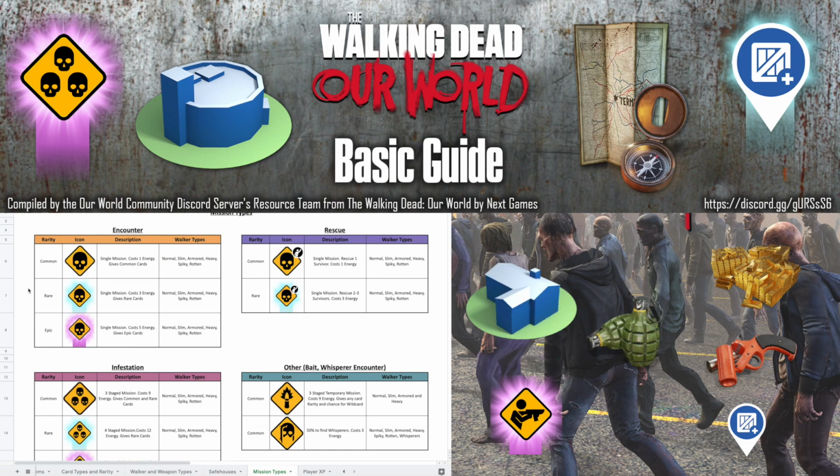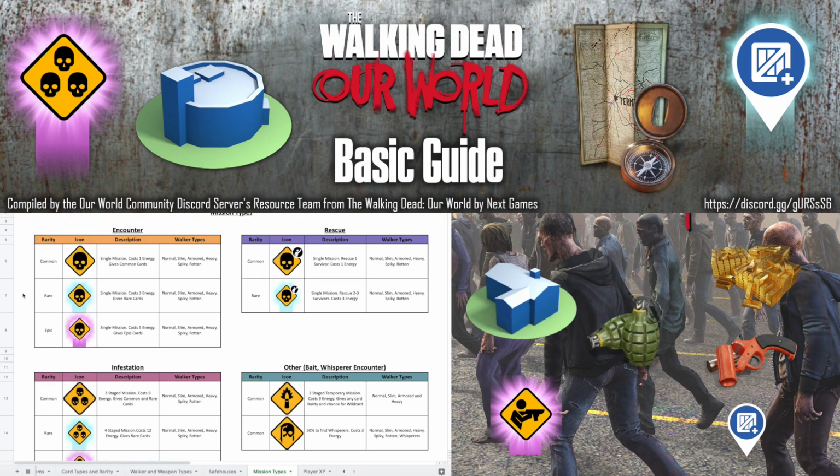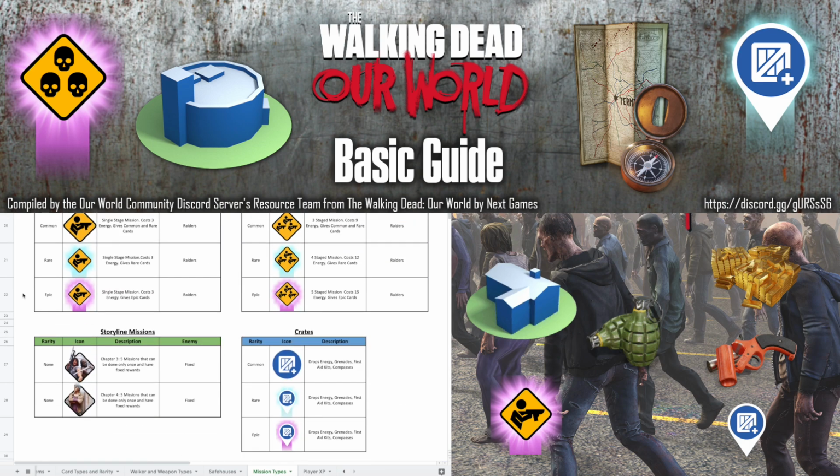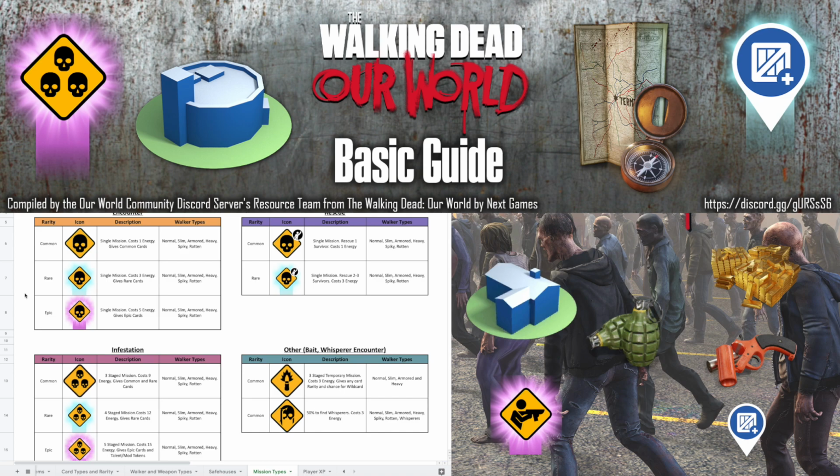Next up we have the mission types, and I feel like this is super useful because we have all the mission types in the game, including the brand new storyline missions which were just released, and we have all the rarities and the description of the icon, the name, how much energy each mission costs, what the type of mission is, is it a single mission, is it a stage mission, what cards you can get from that mission, what walker types or what enemies you can fight in those missions. For instance, the storyline missions have fixed enemies because you only do those storyline missions once, but the raider missions, you only do raiders. Some missions you do every single walker type. Other missions like bait only have specific walker types in there.